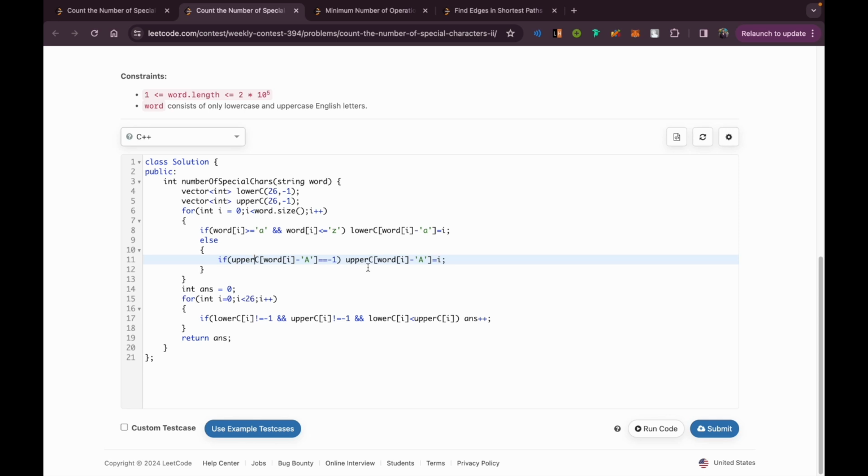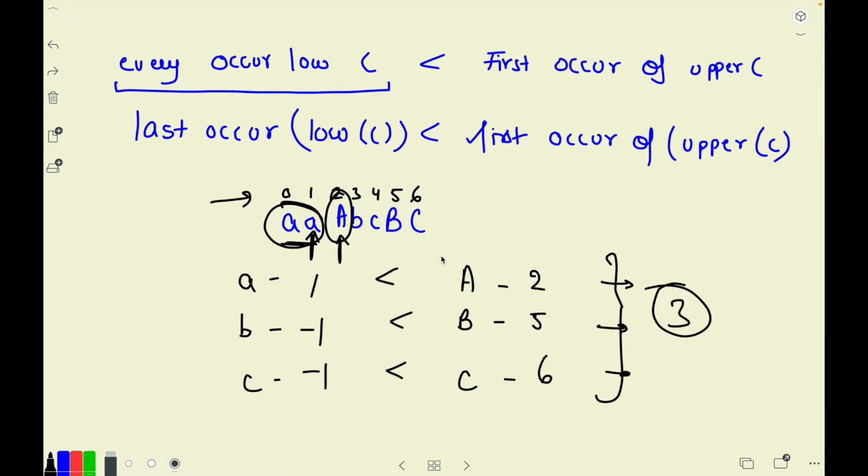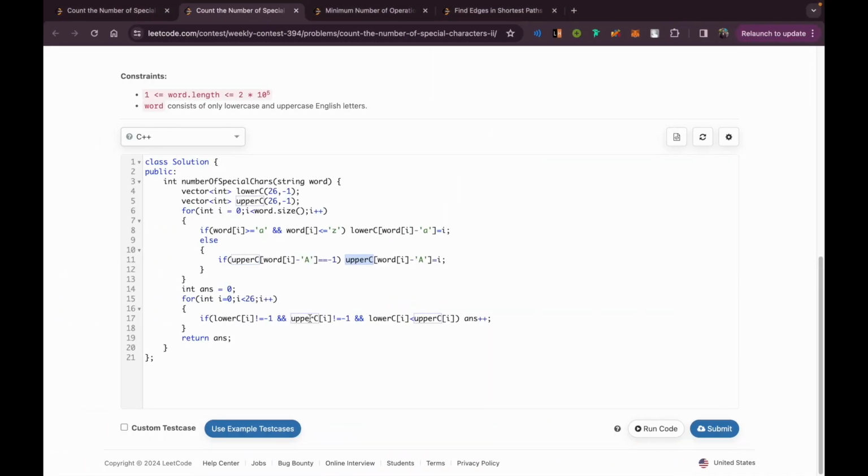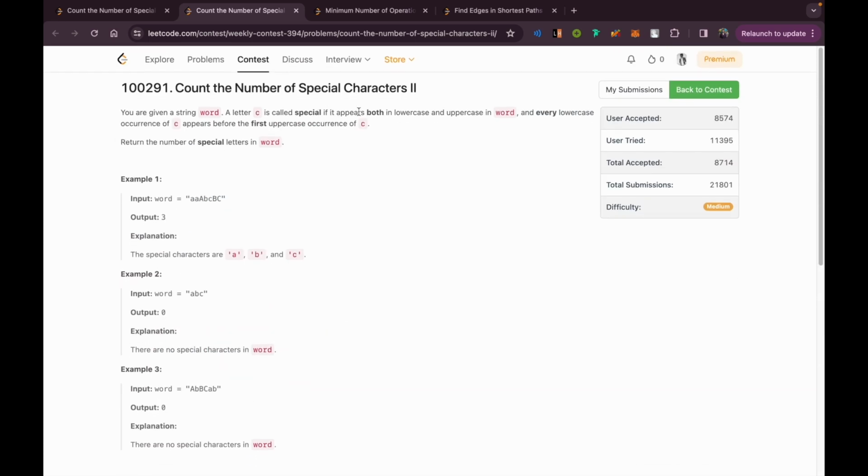If you don't make any update, then that would simply mean in the uppercase array, for every ith index, I am storing the first occurrence of its capital format. And then I can simply run this loop again of 26. And as I told you in the previous question, add on to these two conditions, add on this third condition also, where lowercase of I should be less than uppercase of I, which would have meant that it fulfills all these conditions.